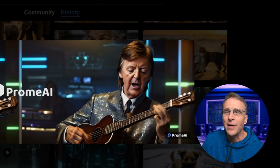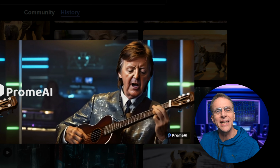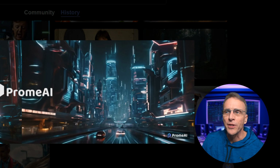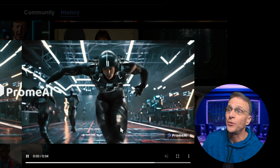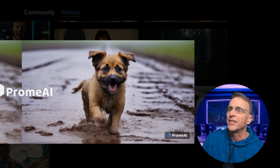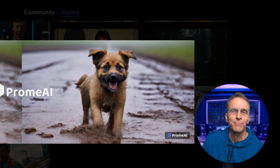This is a nice one too. I would have loved to have seen his mouth move and his fingers move, but in terms of just creating a dynamic image that's interesting to look at, I think it does a great job. Here's another one where the prompt was generated by chat, as well as this one, which I'm really happy with because we do have an attempt at least at running properly. Definitely happy with this one. To come from a text prompt only and to get this kind of splashing and the proper type of movement in the legs, really impressive.